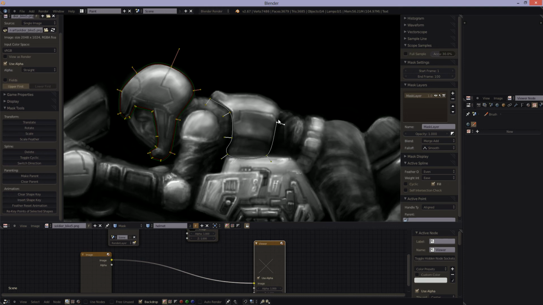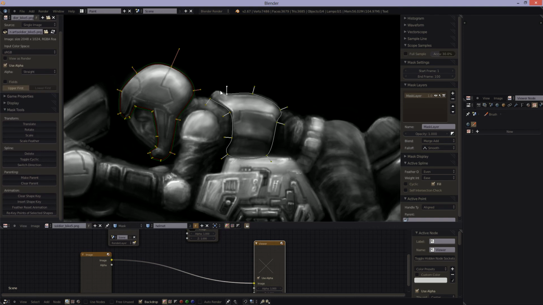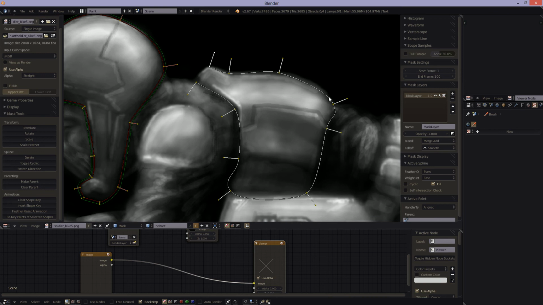Control click to add a point. Control click to continue to add points to the mask. And it kind of gets curvy. It may seem like it's not exactly the way you want it, but we'll be able to pivot these things around by selecting this last one and the first one. Alt C to close it, and by selecting these outside control points, you can grab and move them in to shrink them down and make them conform basically to the shape that you're trying to get.